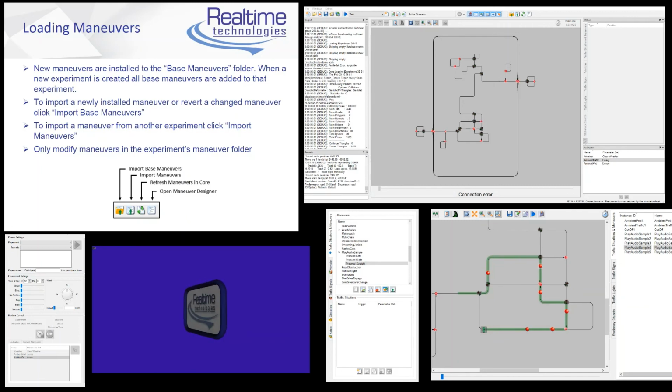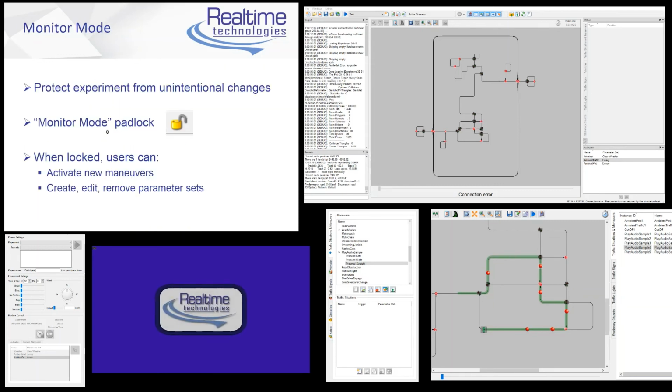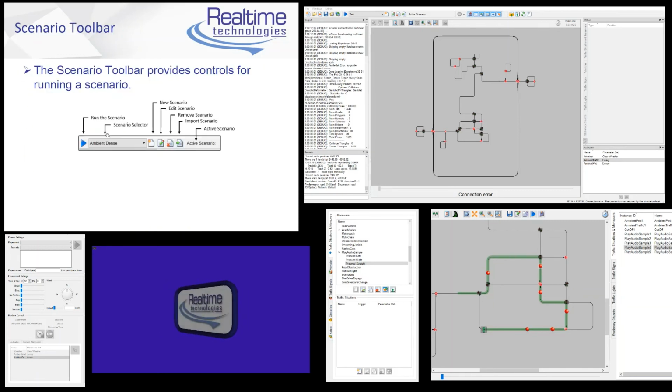And then let's say I were to create a new experiment and I wanted to import my maneuvers from my old experiment, I can do that as well. This allows you to select an experiment file and the maneuver set, and then you can pull those maneuvers over from a previous experiment that you've used. Okay, any other questions about SimCreator DX? That's pretty much the end of the basic training for SimCreator DX.